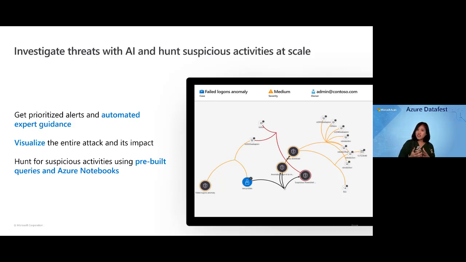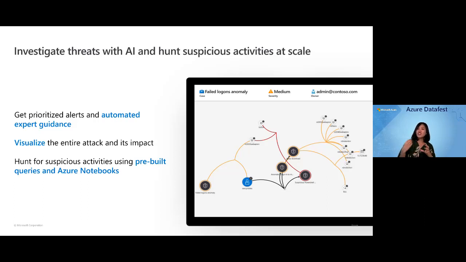All right. So with Sentinel, you can see on the right side is a dashboard that helps you to do investigation. Once you have incidents, you click. You're going to see the severity level. Like for this example, it is medium level. And the owner of this incident is basically a security analyst. Like you're going to see who takes responsibility for this ticket or this incident, and you can see the graph-based information, right? That is the information that Sentinel provides for you, right? For example, this event is a failed login anomaly. If someone tries to log in to one machine but fails, it might be an attack, right?